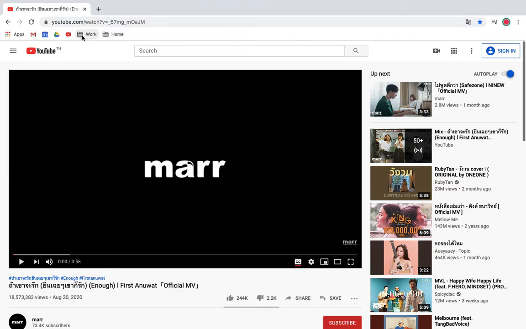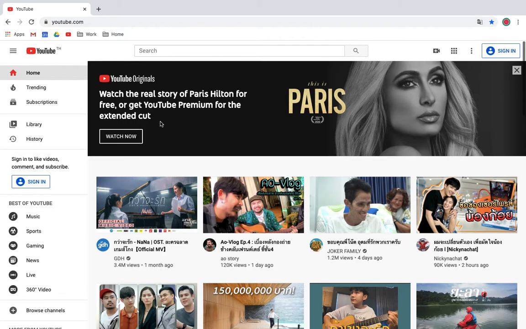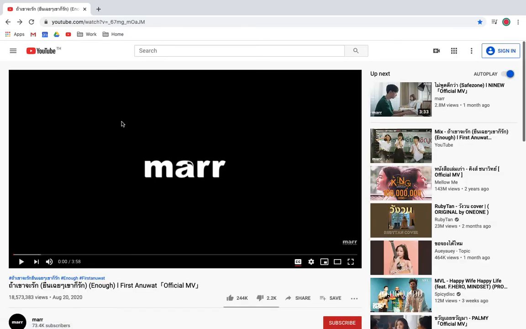Another way to quickly open a bookmark, you can click the link, but the link will take away that previous page that you had open. So let's say I want 2 tabs. I want this tab and I want YouTube open at the same time. If I hold down Command on my keyboard and click the bookmark, now it's going to open up that other bookmark in a new tab for me, like this.